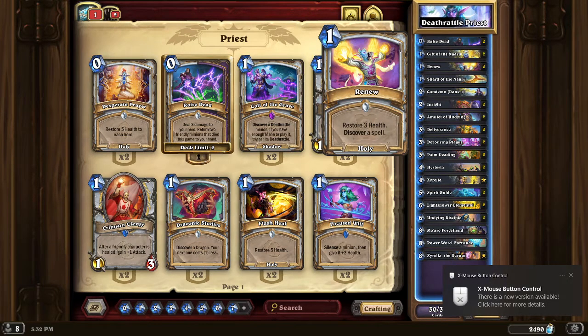Renew, let's get right into something here. So, palm reading and renew, there's 2 copies of each, and what they allow you to do is discover 1 out of 3 potential priest spells. And the great thing about this is, of course, you're limited to the random choices that you get, but you're able to tailor the card that you pick to best fit the matchup and the current situation. So these are pretty damn great cards, actually.